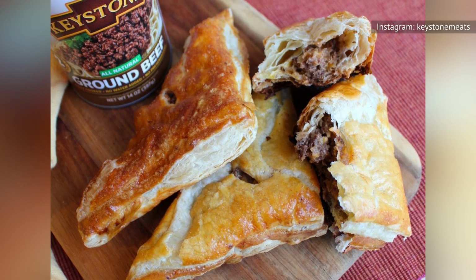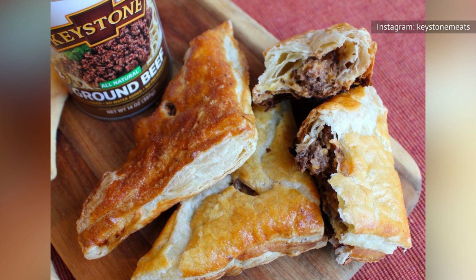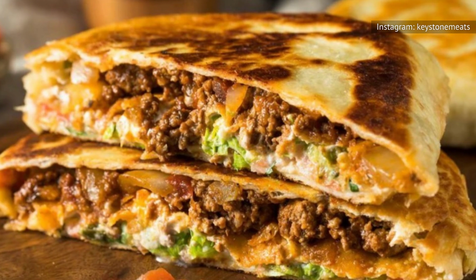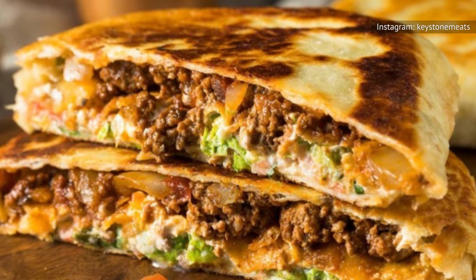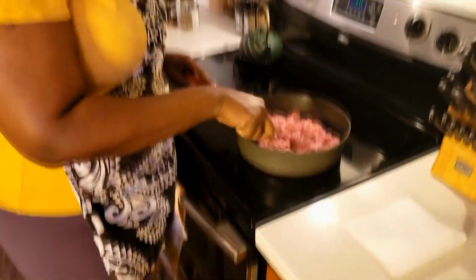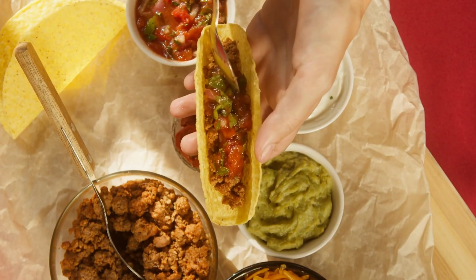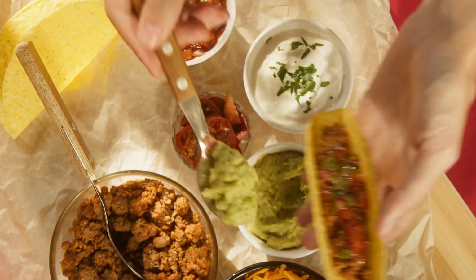Since it always comes already cooked, all you need to do is pop open the can, remove the fat, and drain the liquid. No cooking needed, except for a quick reheat on the stove or microwave. Being able to skip the actual cooking process may not seem like that big of a deal, but it cuts down on time, leaving you room to get creative on the rest of your meal.